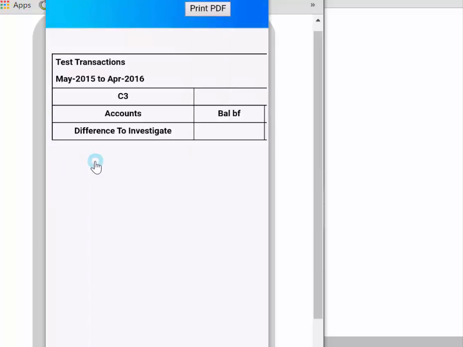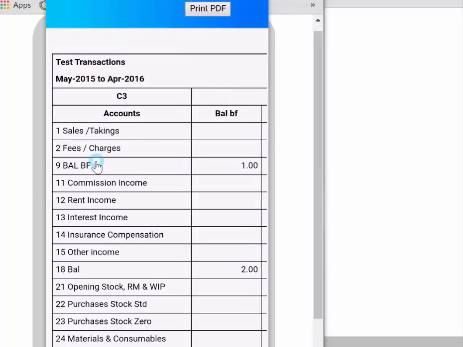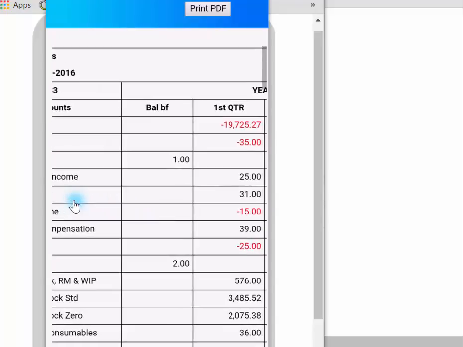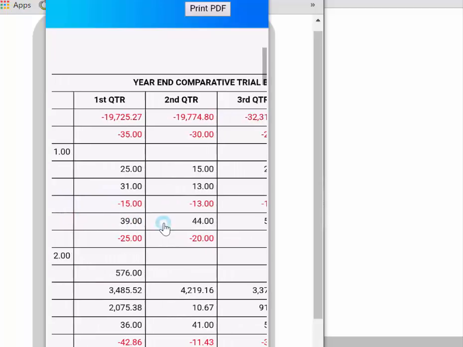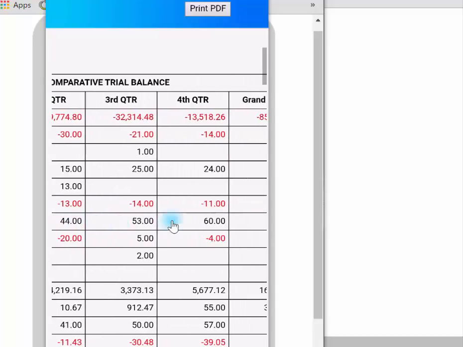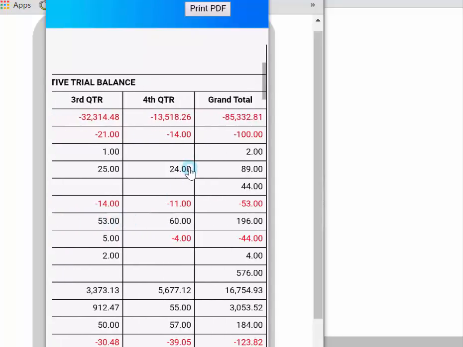Now C3 is a listing of trial balances for the 4 quarters of the financial year, starting with the balances brought forward. So this is first quarter, second quarter, third quarter, fourth quarter, and then the grand total, the year-end balance before any adjustments.